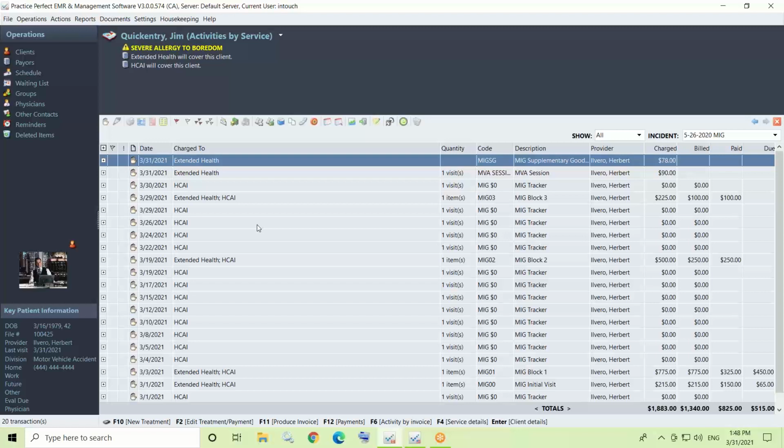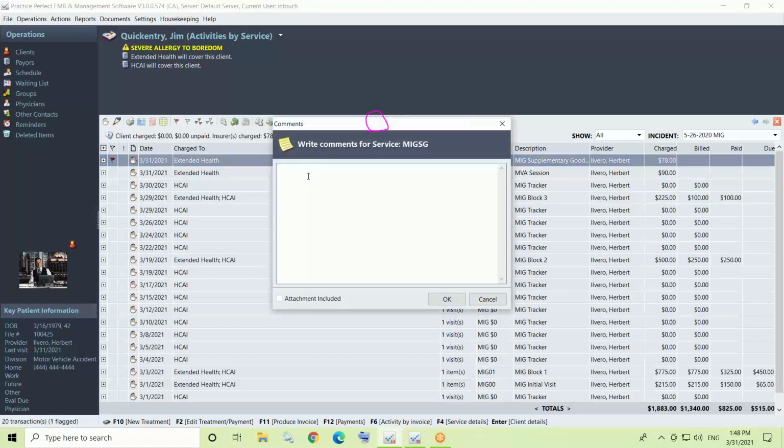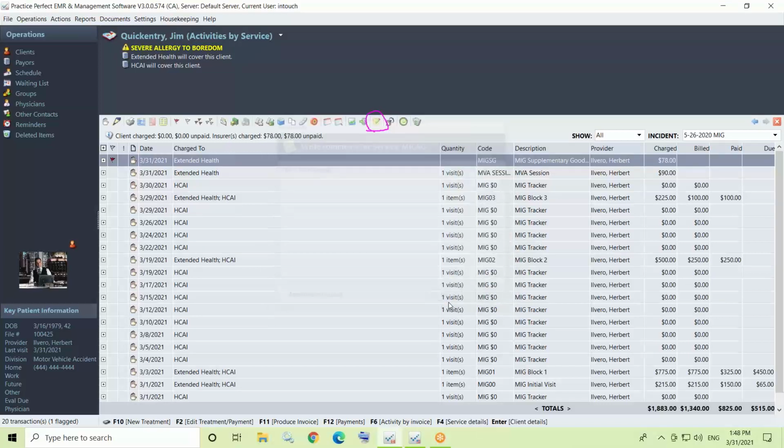For sure. And another little tidbit for you guys, which you may not know, is you can put notes on the invoice when you're sending it. There's this little icon here, this little sticky note. So if I put a sticky note on a date of service, I'll choose my sticky note and say, this is for massage, and put this note in here and say okay.